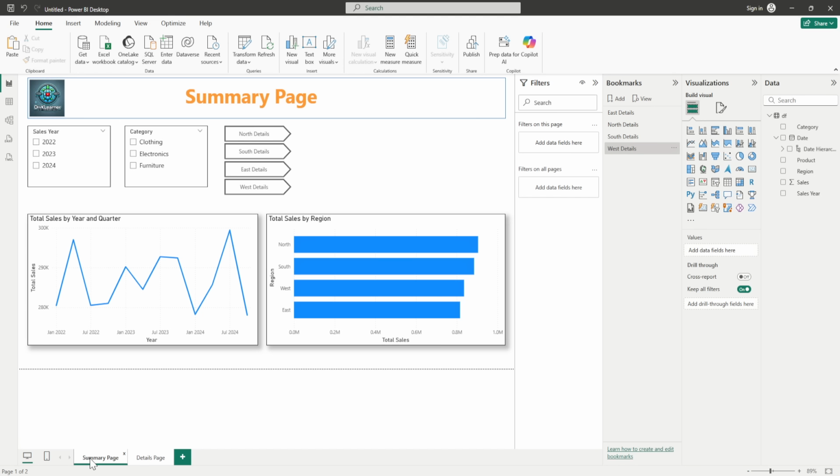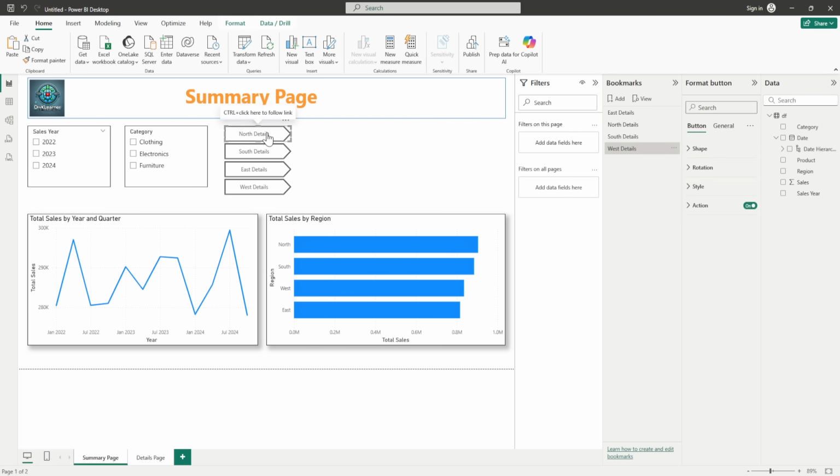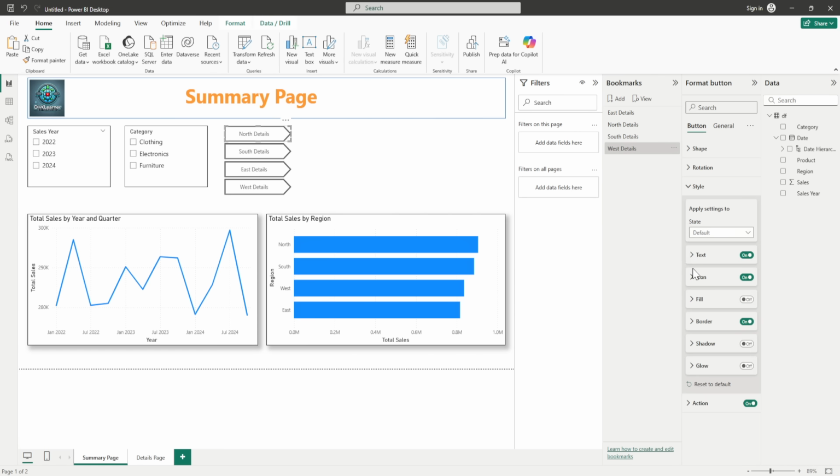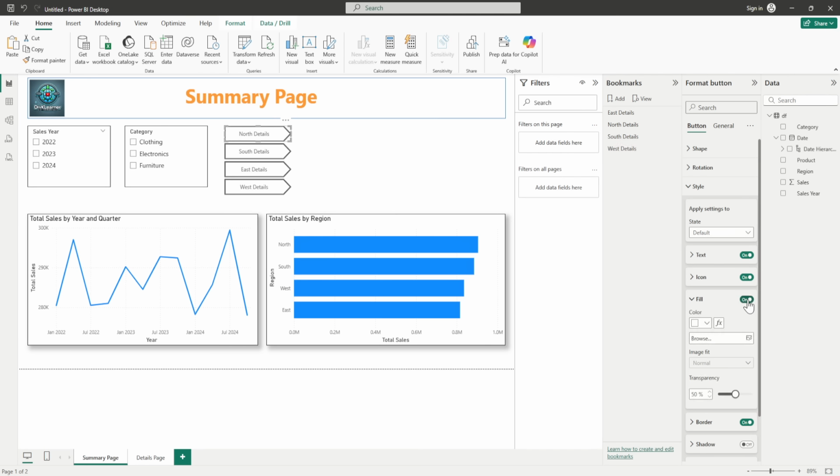So this is the kind of bookmark that we have done for the drill down, right? Now you would be wondering that on my side, I have changed the color. What I did was I selected the colors from here. So I went here and then I went to the style. After the text, you will see fill. Fill, I'll enable it. I will make the transparency as 0%. I want it completely to be opaque and it appears there completely.